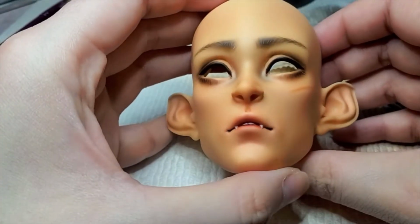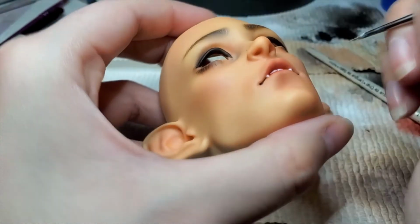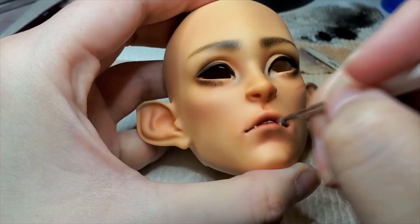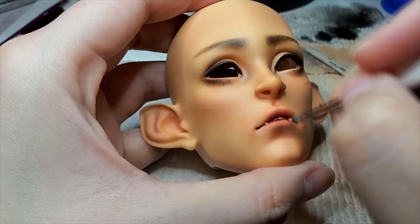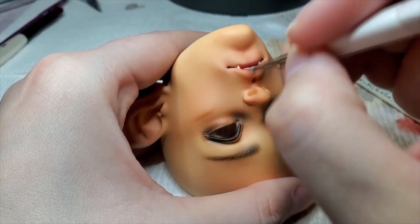And then after, we'll go over it with some glue, which is just some water-based glue. I use Mod Podge, and that makes it look even more raised. Once it dries clear and matte, it looks like a healed scar.